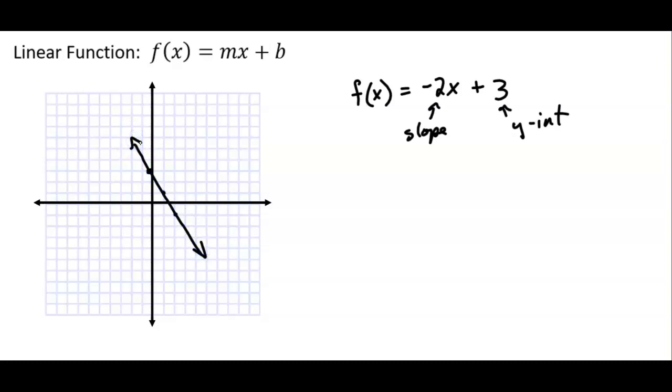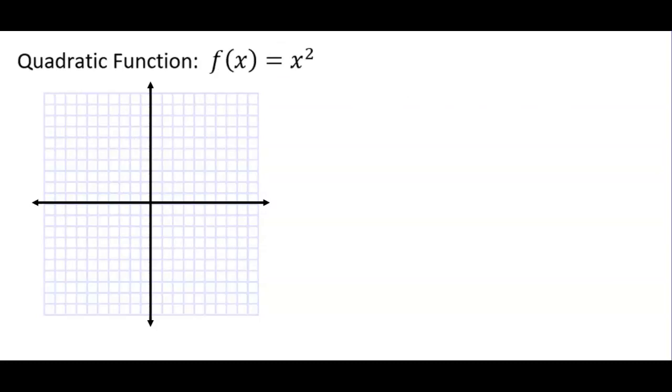It continues, and it passes the vertical line test. You could talk about the domain and the range, but that's an example of a linear function and how to graph it. The quadratic function. So this is where we start getting into a little more of the basic function and what it looks like. So we know we can make a table of values, but we know this graph to be a parabola.